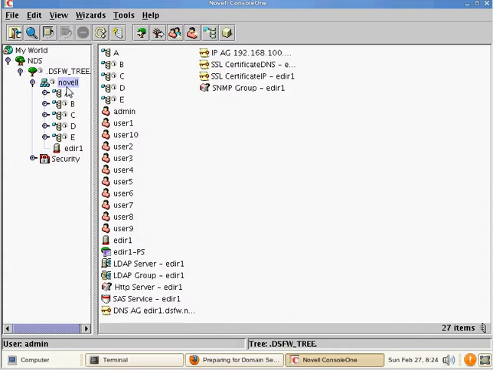Before, the name had to map to the container, so I would have to have a Novell dot something, whether it's novell.com or novell.com.edu.us.au. It doesn't matter how long it is. The furthest to the left that your domain name had to be was Novell. That is not the case anymore. You can name it pretty much whatever you want. In this case, we're going to name our domain dsfw.novell.com.